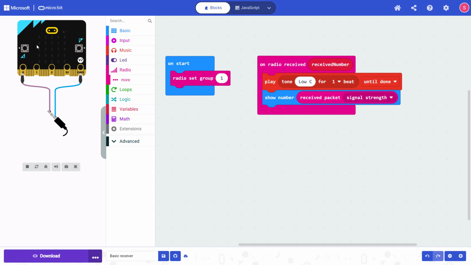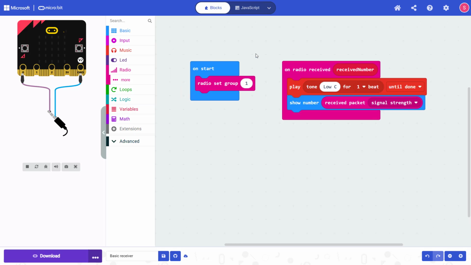So the microbit only has a 5x5 grid of LEDs, so it can't really display multiple characters at once, but it can scroll a number across the screen. So when I press the button on the other microbit to send a signal, this microbit is just going to be waiting, but when it receives a radio message, it doesn't actually care what the number is. We have the other microbit broadcasting a 0, but this block is just going to activate if it receives any number. I'm not checking if it received a 0. I'm going to play a sound and then show the signal strength on the screen.